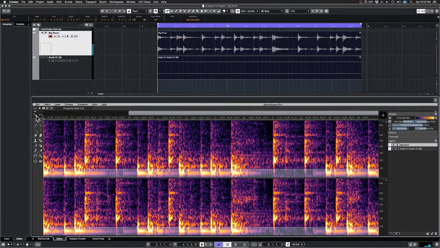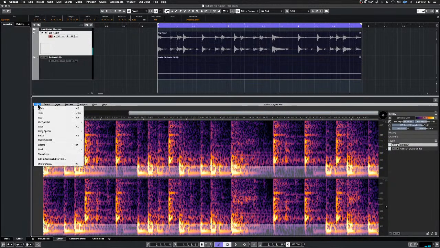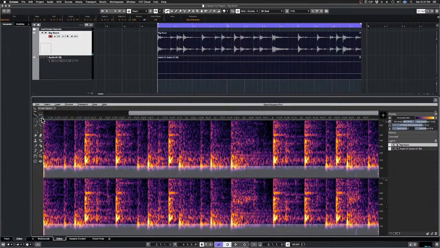And I'm going to go back to transform selection, and I'm going to tease it up a little bit so that I don't want to hear any of the snare, or maybe just a little tiny bit is okay. Okay, that's good enough. Now let's try this again. I'm going to cut that selection out, and there, look, see, that's a much better cut. Now that I moved my fade controls down to 0, I basically emptied out that part of the spectrum.